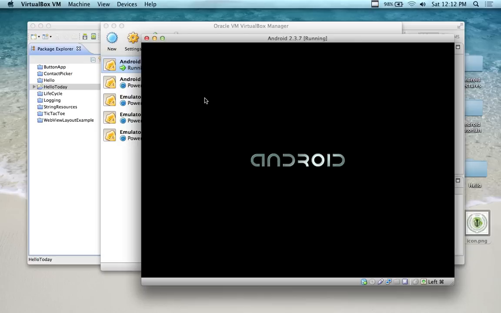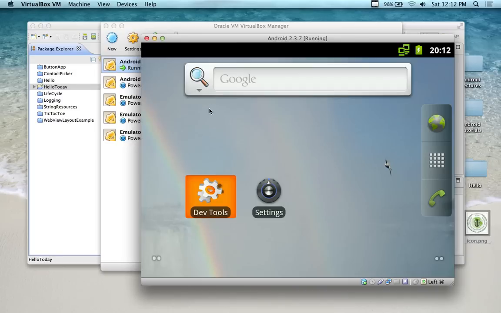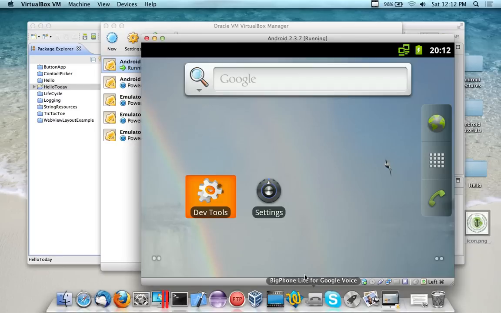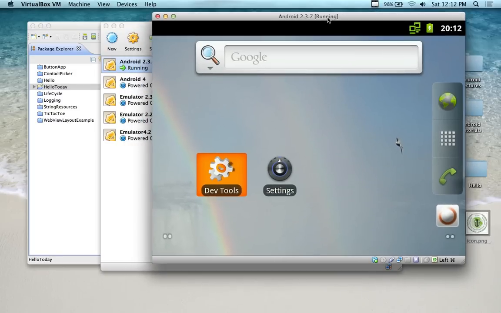But see, this one is going to look very similar. This is what your other emulator sort of looks like. A little black box comes up. This one's a tablet. So, of course, it doesn't look like that, but it looks like that. So you load up the emulator separately. If you're going to take this route, you load up the emulator separately, outside of the Android. This is not an Android SDK emulator.